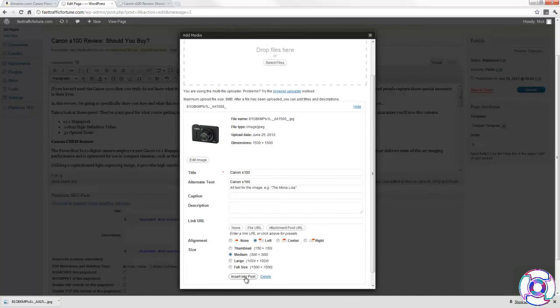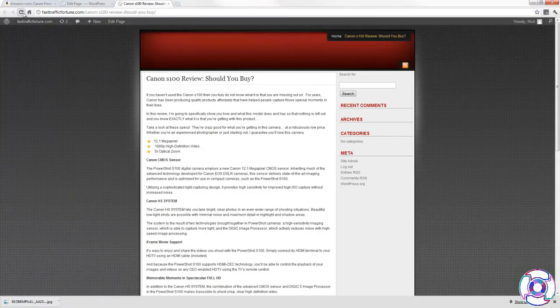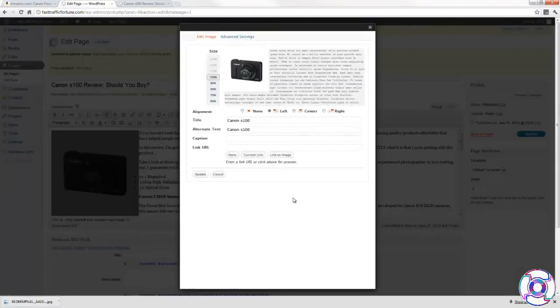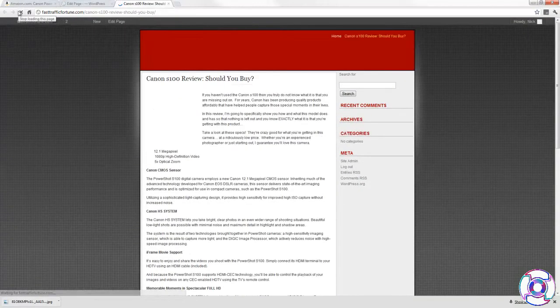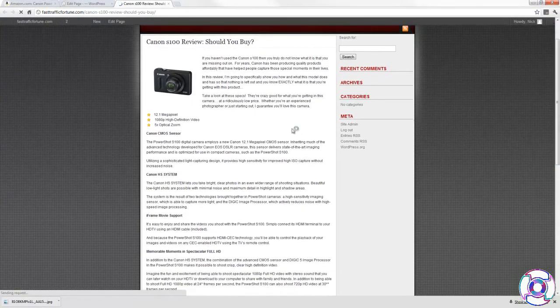We want to make sure that everything's lined up and looks good. Okay, so we see here how the camera is actually interfering with the bullet points. We don't want that. So what we're going to do is come back here to edit page. And then we're going to do a smaller zoom. So let's try 70%. Awesome, perfect. Okay, so it's perfectly aligned with the first piece of content I wrote, and then we've got our bullet points under it and everything else, so looks good. Okay, so that's how I want it to look.